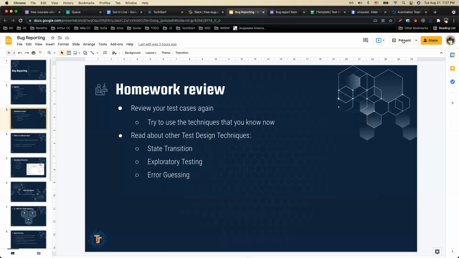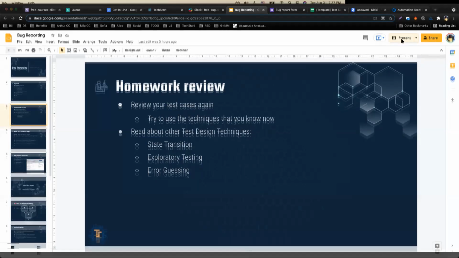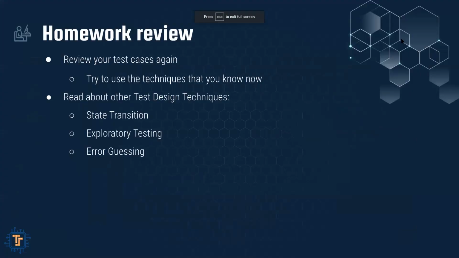And you should always first question, when someone asks you, oh, can you test that? You should say, do you have any requirements, or how should it work? What is the acceptance criteria? And then they say, oh, we don't have acceptance criteria. Then you can say, okay, so what do you want it to work like?